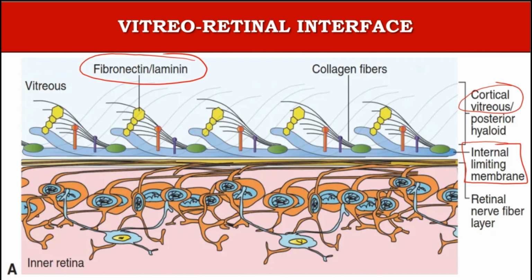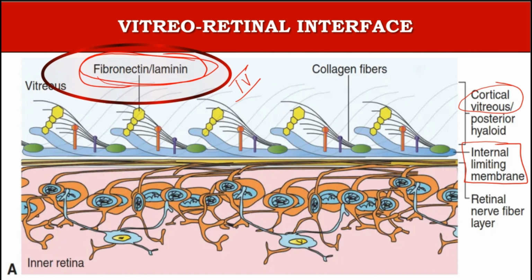The interaction between the collagen molecules present in the periphery of the vitreous and the internal limiting membrane of the retina is mediated by special macromolecules, fibronectin and laminin. It is because of the dense adhesions formed by fibronectin and laminin that we have nice adhesion between the vitreous and the retina. So if you get a question as to what you find at the vitreoretinal interface, it is basically fibronectin and laminin. Another thing I want to talk about is the type of collagen at the vitreoretinal interface. In some textbooks, it is given that at the vitreoretinal interface you have type 4 collagen in abundance. Okay, so I hope that is clear.